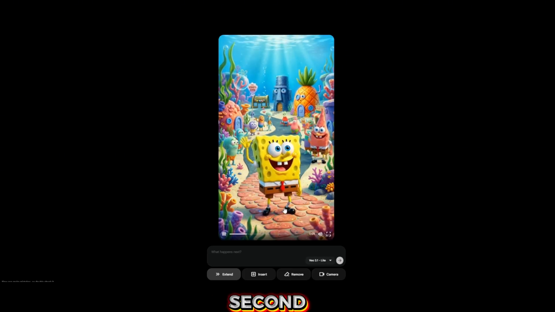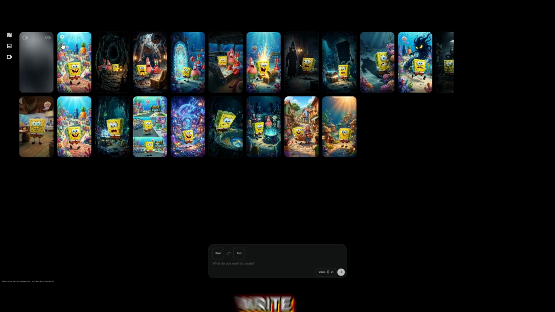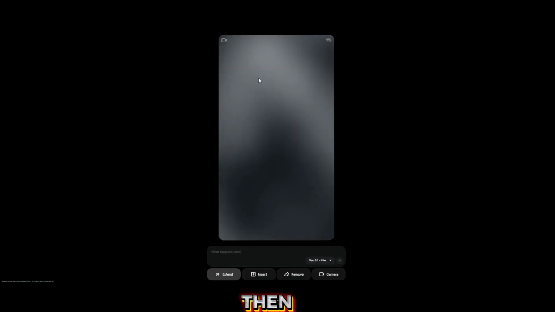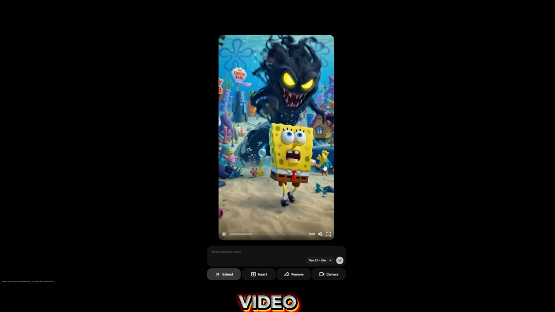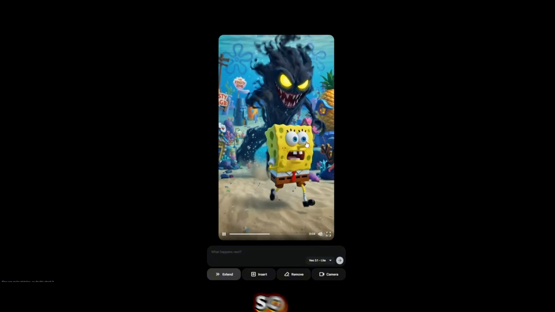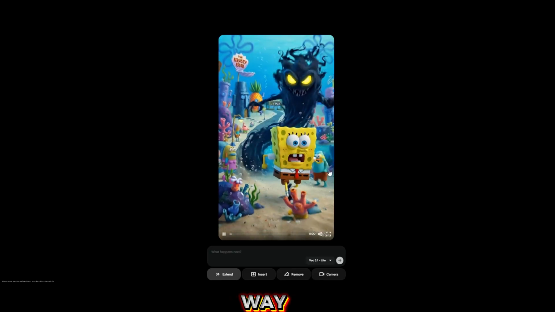Now let's select the second image, and after selecting the second image, we will give it a nice prompt according to our preference. I personally write all the prompts myself because I enjoy giving prompts according to my own style. And I want my character's actions to perform exactly the way I imagine. Then I click on the generate option again, wait for a moment, and as you can see, after a short wait, my second video is also ready. And this is also so cool, amazing, and created in a very dramatic way.